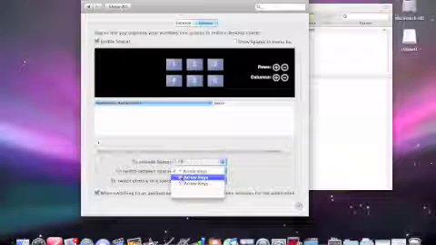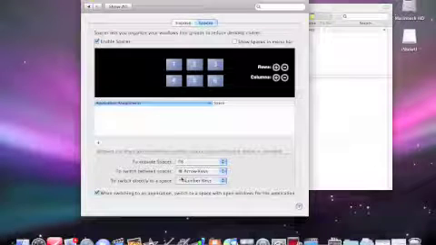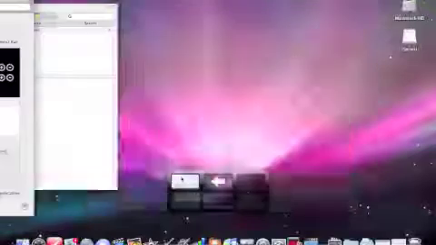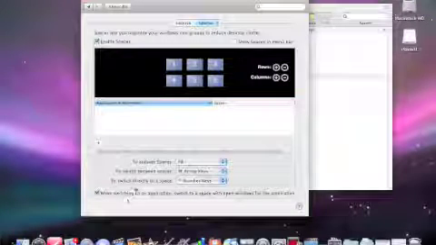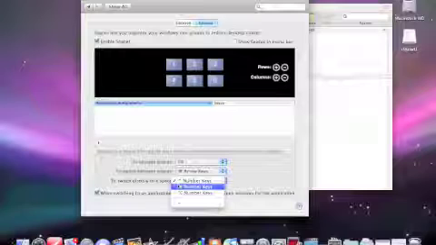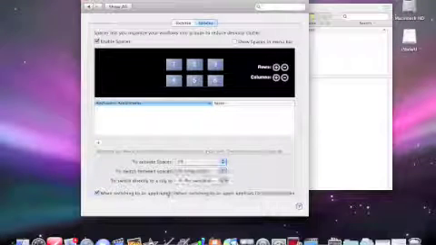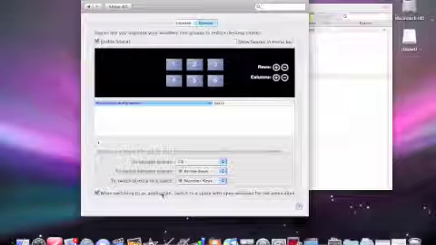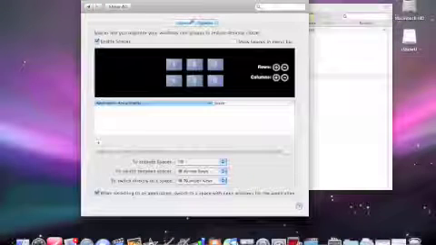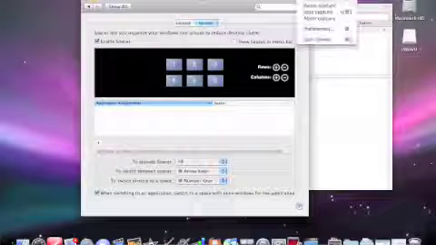So if I want to choose Command, if I hold down Command and right, it'll go to the next space. To switch directly to a space, you use a button and number key. So if I were to click Command 4, it would go to space 4. Those are about all the options you have. And that's the tutorial. Hope it was helpful.